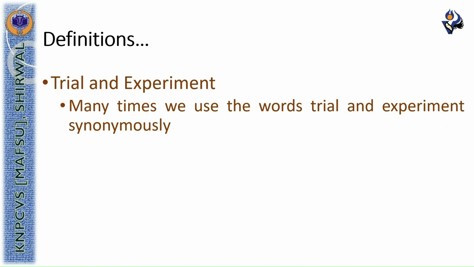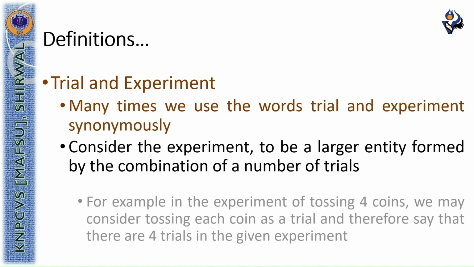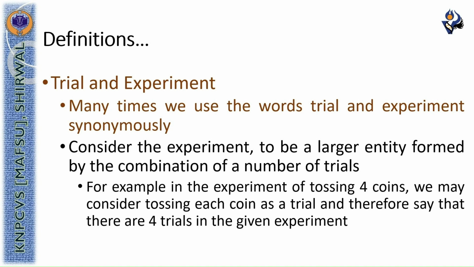Most of the times we use the words trial and experiment synonymously. However, consider the experiment to be a larger entity which is formed by the combination of a number of trials. For example, in an experiment of tossing 4 coins, we may consider tossing each coin as a trial and therefore say that there are 4 trials in the given experiment.